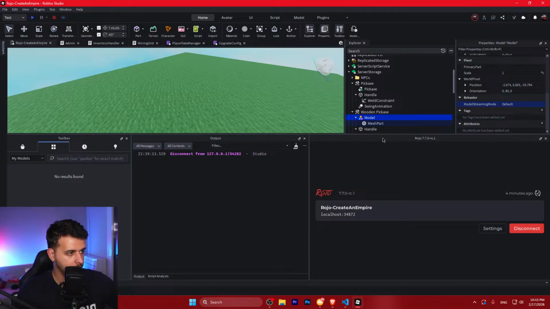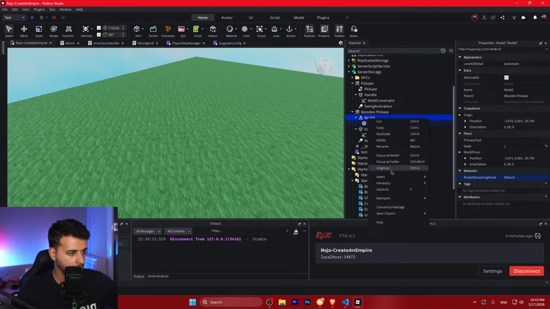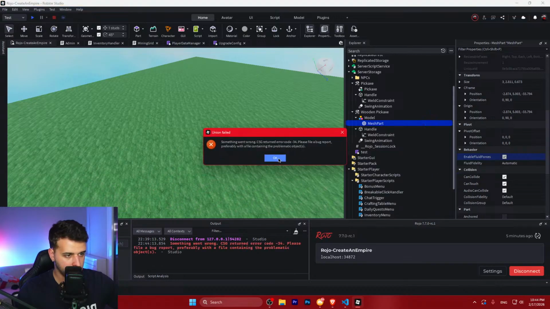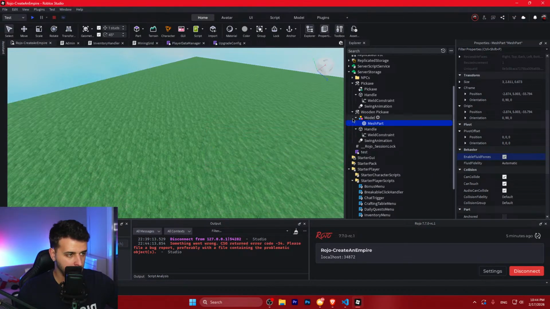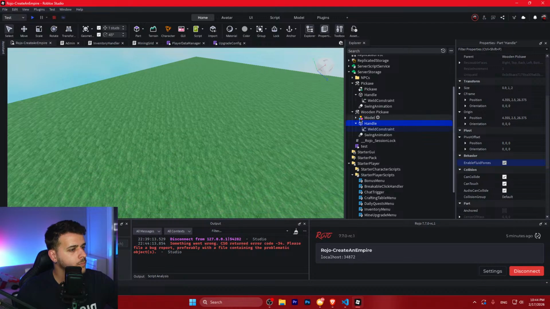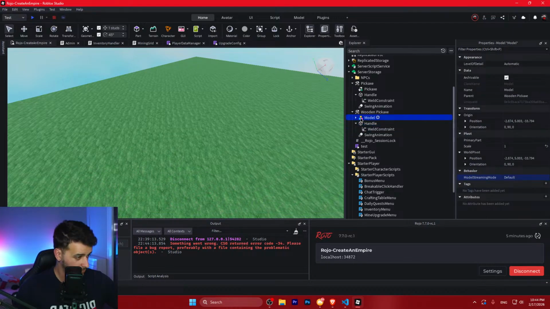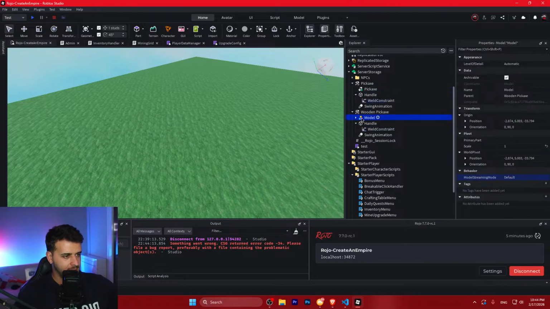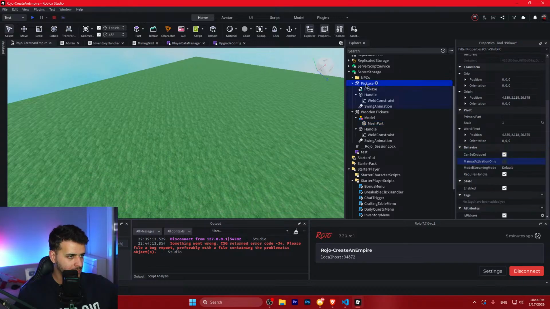Mesh part, model. Oh god. What is going on?